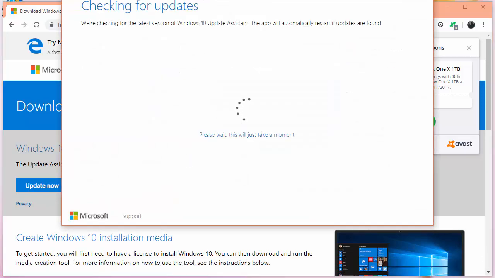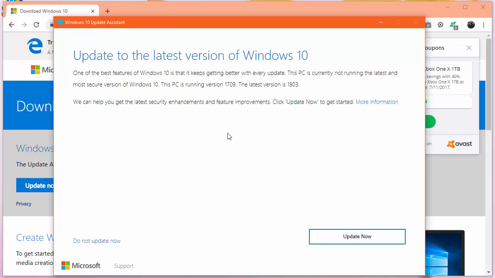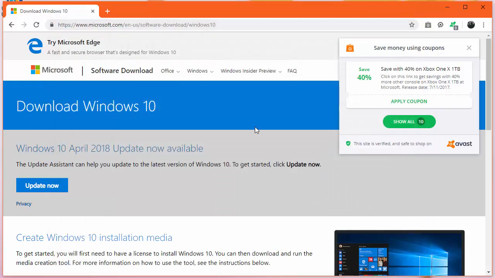Here we have the Windows 10 Update Assistant. It's loading. This is simple. You can click here to update your Windows, and follow the on-screen options to install your latest version. I'm using Fall Creators Update, that's why it is showing Windows 10 April update. If you are using Windows 10 April update, then you will see the option of Windows 10 October update. Don't be confused, and don't worry.